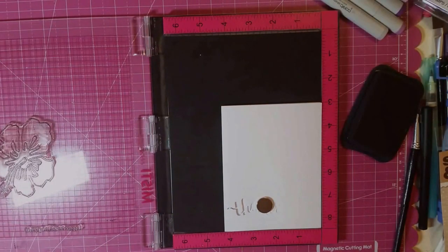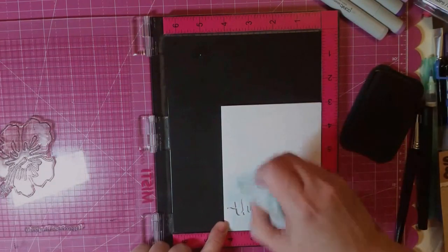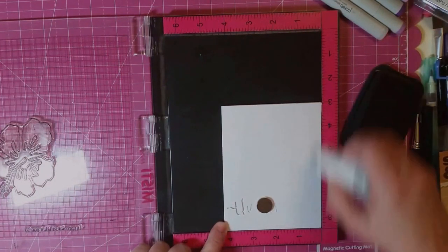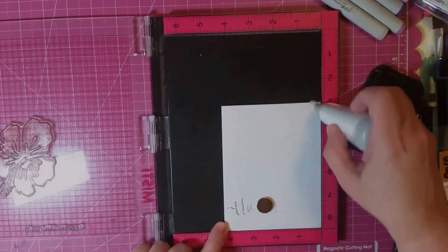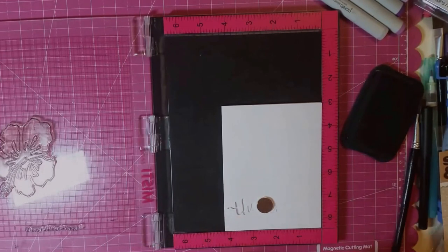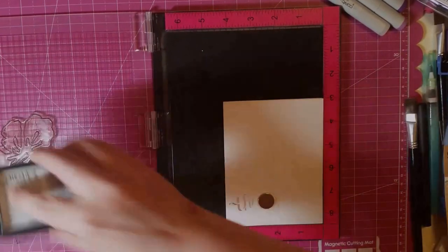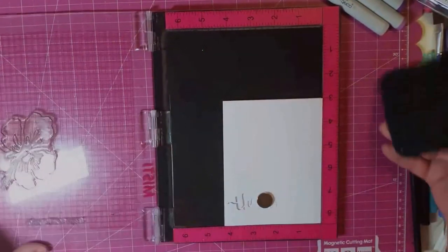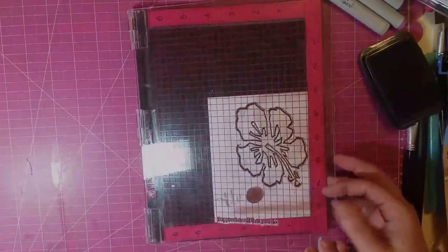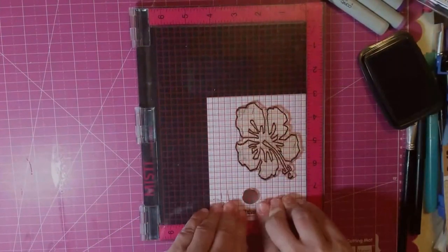So now I'm going to take out my powder tool, and I'm going to rub powder all over it because my plan is to take some clear embossing powder and to emboss it. And this gives the lines of the stamp a nice raised impression, and it makes the lines nice and shiny. Plus it helps with the Copic coloring, so when you're coloring you tend to stain the lines better that way because the lines are raised.